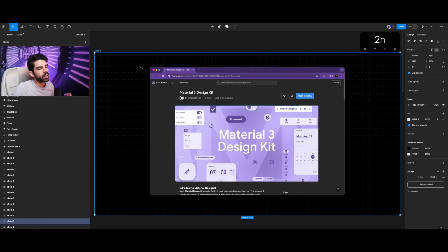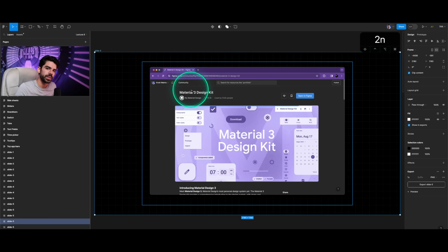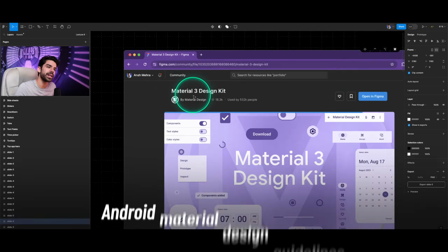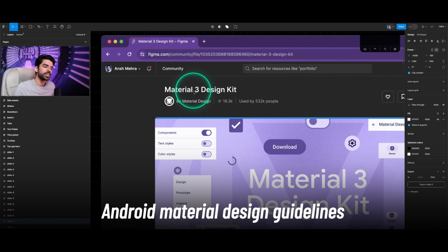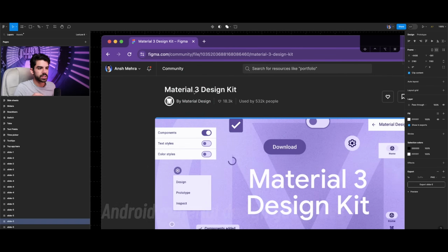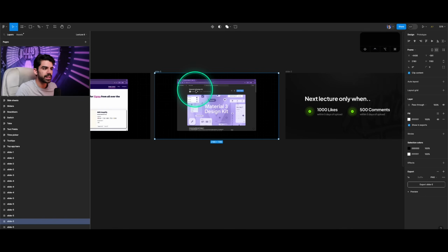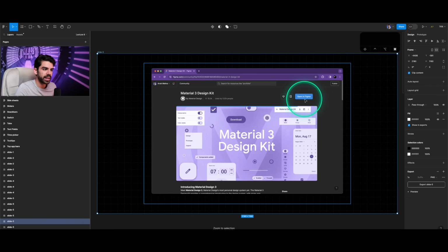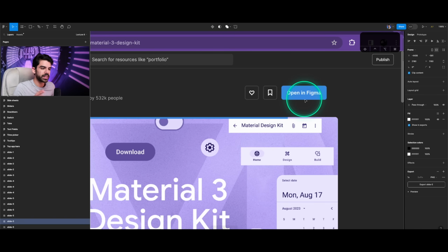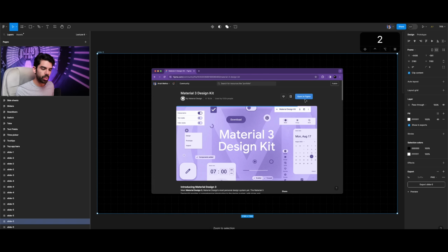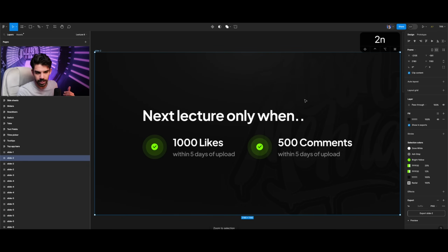So for students, I always recommend to learn either from the iOS guidelines or from Android's material design guidelines. So if you were to go to Figma community and just search for Material 3 Design Kit, you would have this file right here. You will click on open in Figma and then you'll have access to all of their components. And this is the Figma file that I would explore today. So I just want to quickly show you as to what all are the different kinds of components that these guys make and how do they even structure their information.